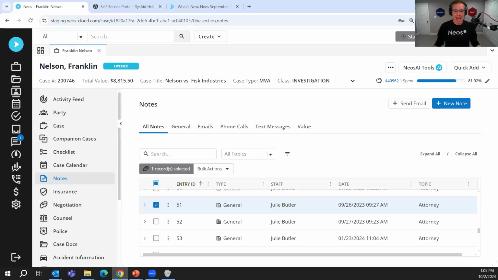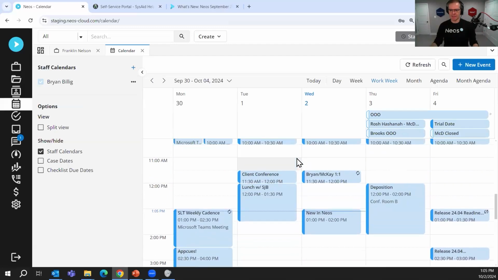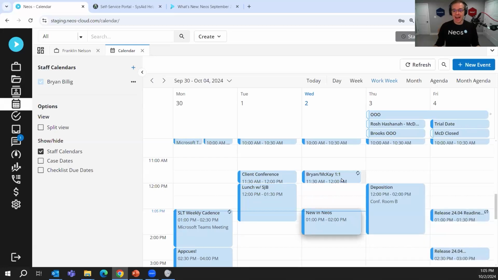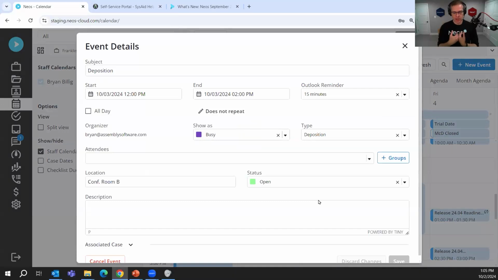Moving on, we're going to switch to calendar. We've got a lot of improvements in calendar in this update, so I'm going to run through them one at a time. Let's start by opening my actual full calendar. This is my calendar and everything that I've got going on. You see, we've got our What's New in Neos webinar right here today. Now, if I open up an appointment that I created, let's say this deposition for tomorrow, I am the organizer for this event. You can see that right here, organizer, and I can make any changes I want. This is my event, it's my backyard, I can do as I like.